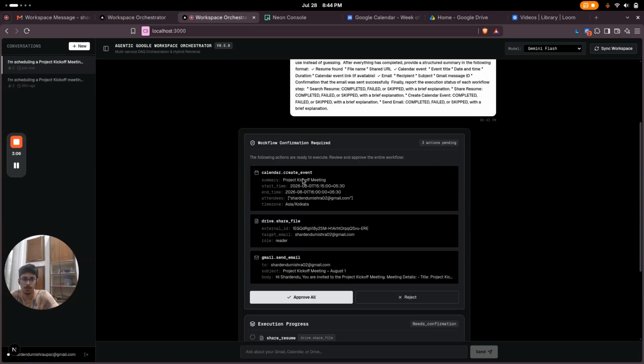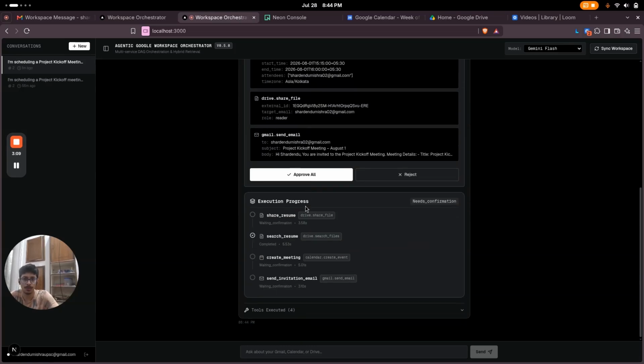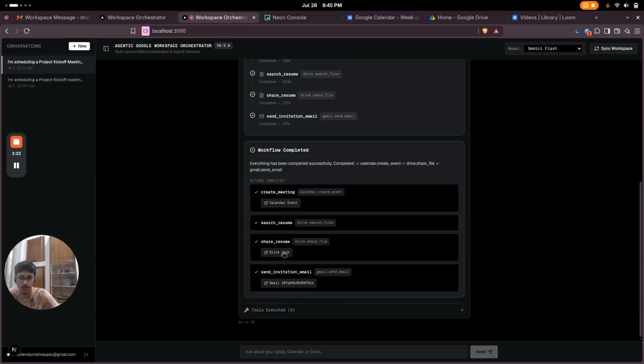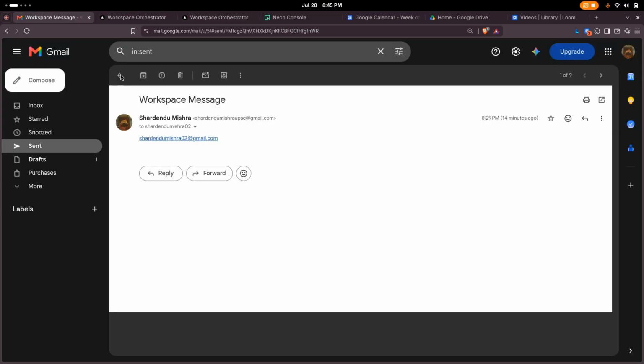If I do not approve all of them, there is not exactly a point, though I can add that as well. I just added an approve all option to simply approve all these things. It will check for whichever details it has to approve, like the invitation and all those details. It will check that and add them. So as it says, everything has been completed. So I'll probably get an email.